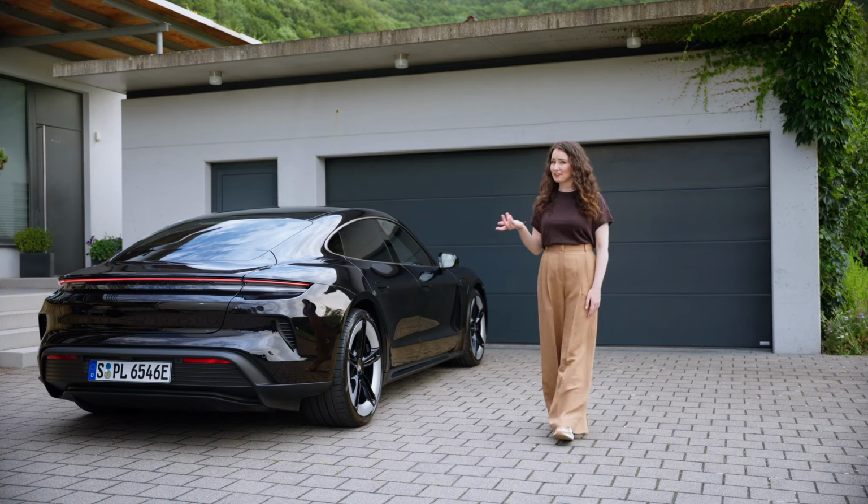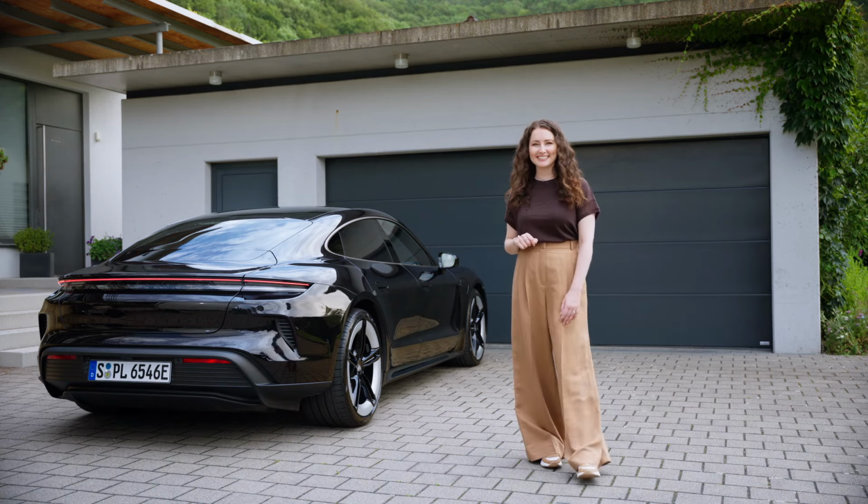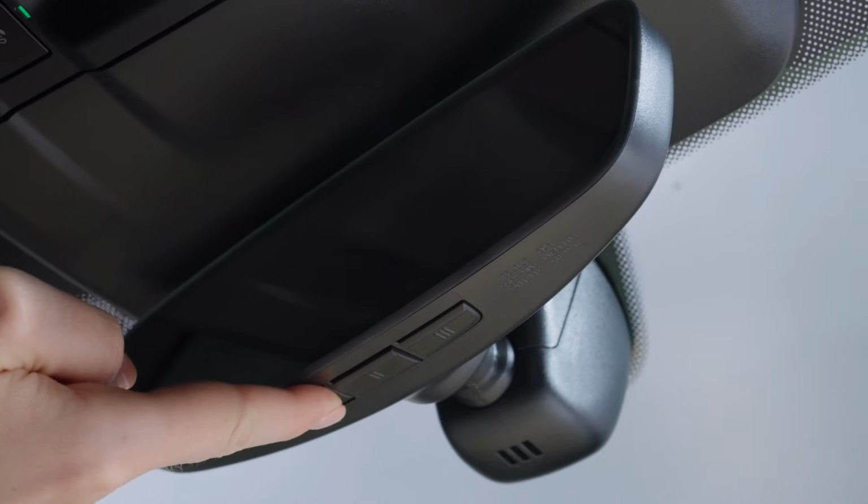Opening your garage door within your car? Easy with the HomeLink system. Check it out.